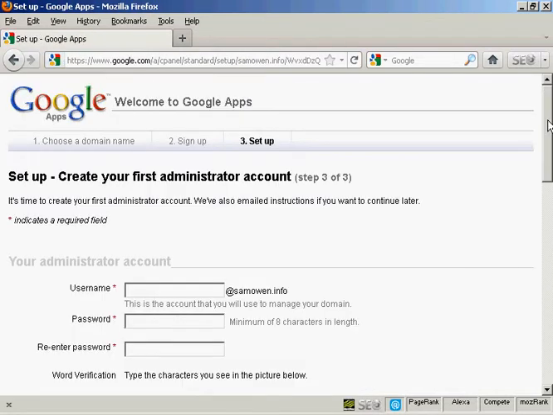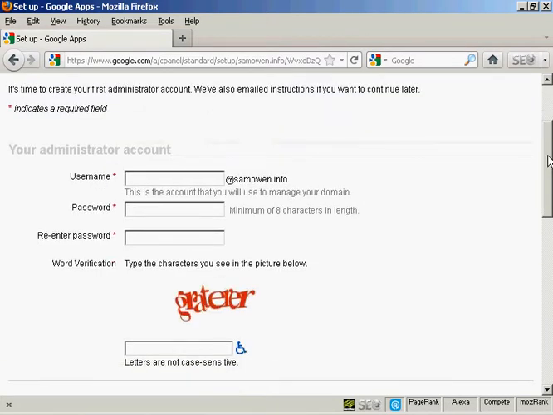And then we need to set up the first administrator account. So I'm going to enter a username, and I'm actually going to call this Sam at samowen.info, and we'll put in the password. And now I just need to complete the captcha.